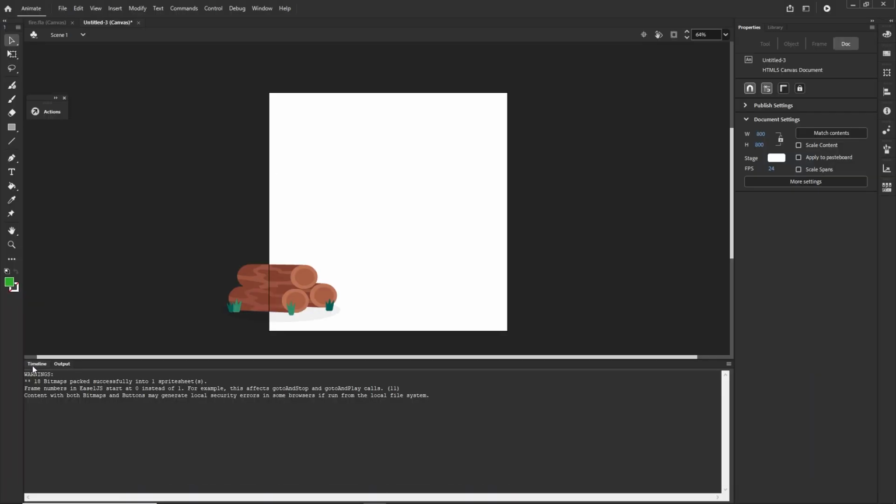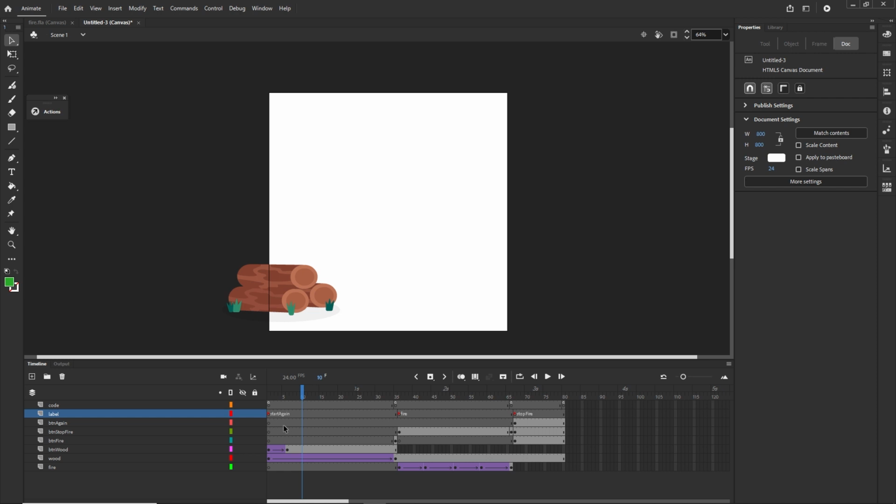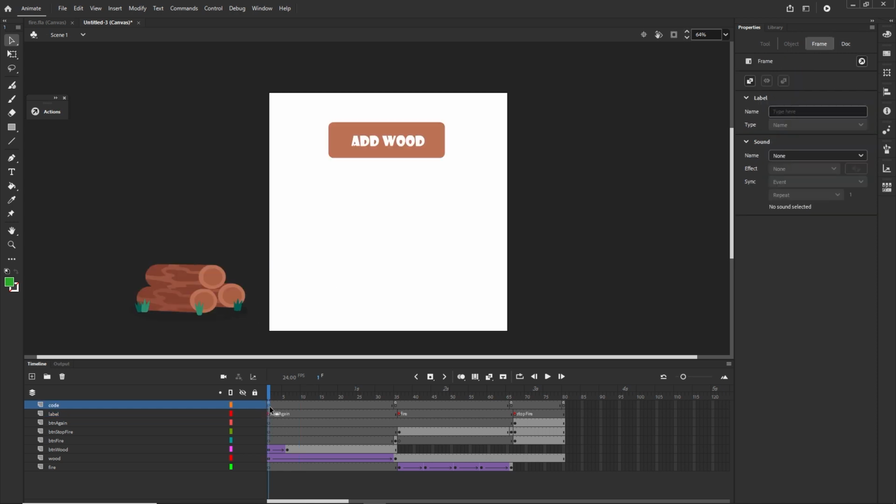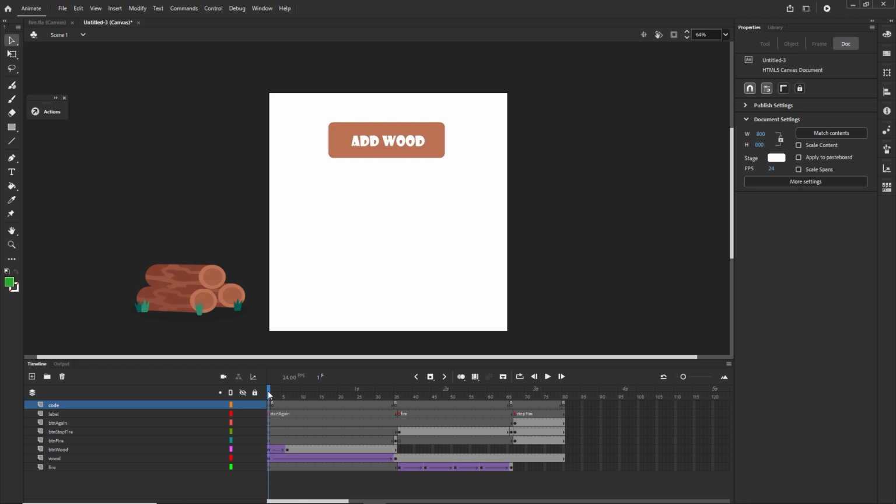Okay, this is a little bit of weirdness, but what we can do right now is put this little code that we have at the beginning on the second frame. So it is going to be like so, and right now every time it is going to give the option to add wood, because it is going to stop in here.